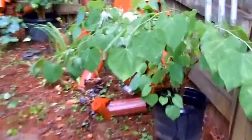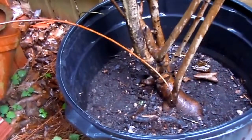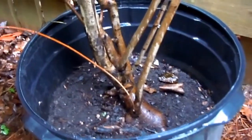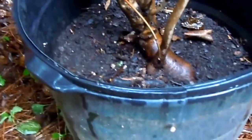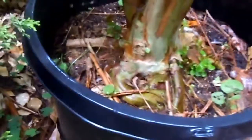This guy right here is a redbud tree. The key in looking for bonsai material — you want to find that nabari, which is that root where the root meets the soil, and you look for something that can be interesting. These are some crepe myrtles I collected, and I was looking at that nabari. This thing could be a spectacular plant at some time.